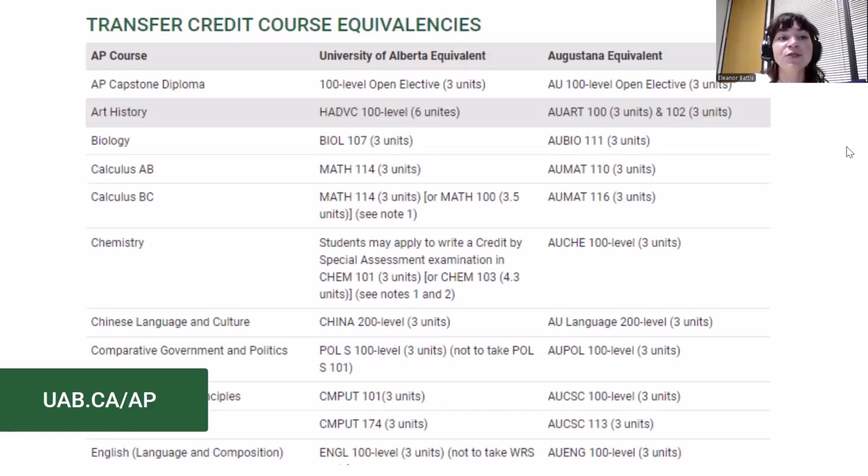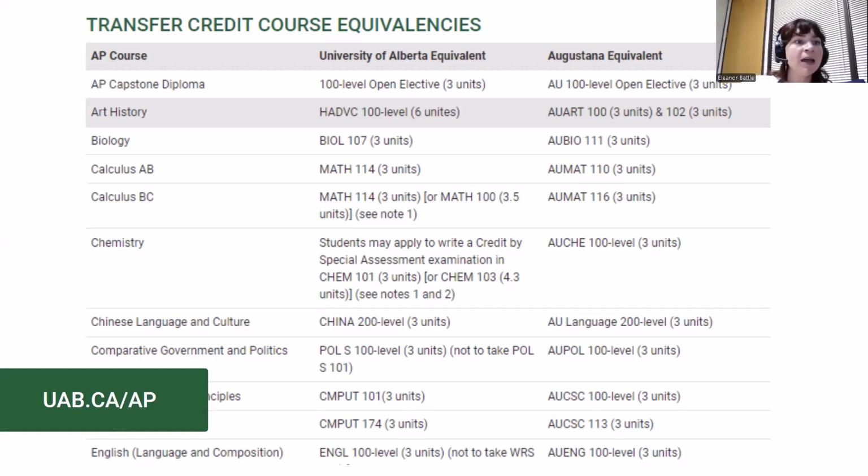After we receive a student's AP score report in the summer after grade 12, our admissions team will review these by hand and automatically post them to the student's BearTracks account, because this whole process is automatic when it comes to transfer credit. With the processing time, it's important to note that a student will not see these posted until late August or early September. So don't stress too much if by June and July you don't see any transfer credit popping up.